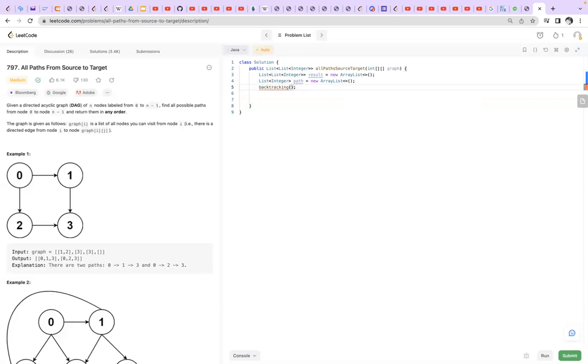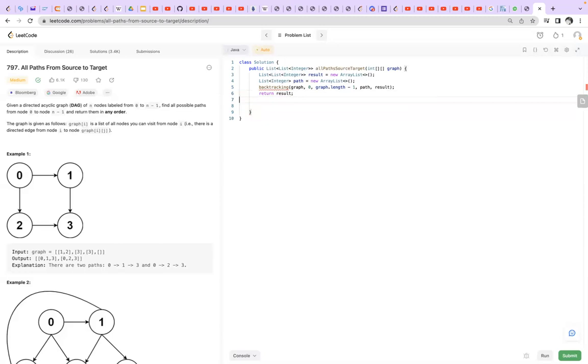In this backtracking method, we are going to pass this graph and the starting node, which is 0, and the ending node, which could be graph length minus 1, the last node, and then the path, because we are going to build the path component by component. Once the path is successfully reaching this destination, we are adding it to the result. And at the end, we are returning the result.